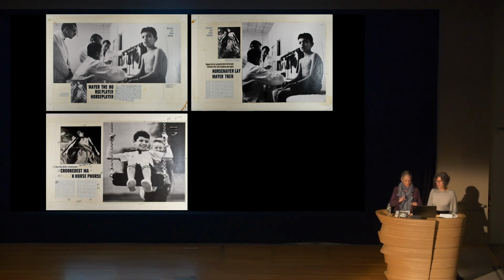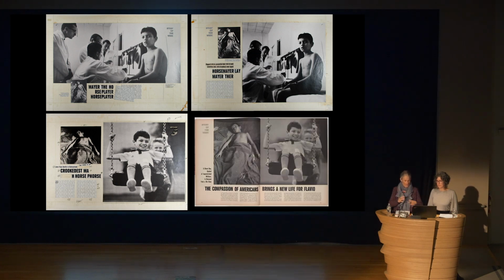And so we have these three incredible examples of, is it going to be this large image of him in the doctor's office, and how is this going to be presented? And here we have the final view. So it's a very powerful story with multiple layers, and at this point in the exhibition, we're mainly wanting to show the role of the editors deciding how these images are presented and how meaning is created.